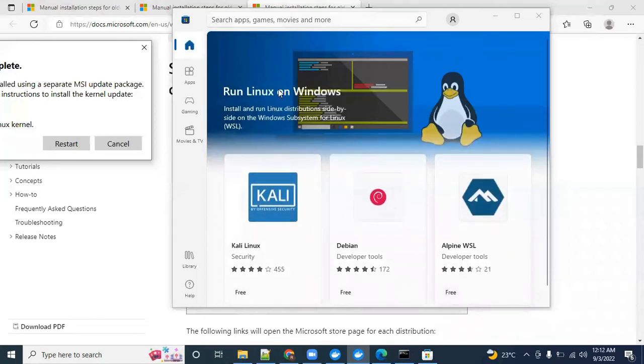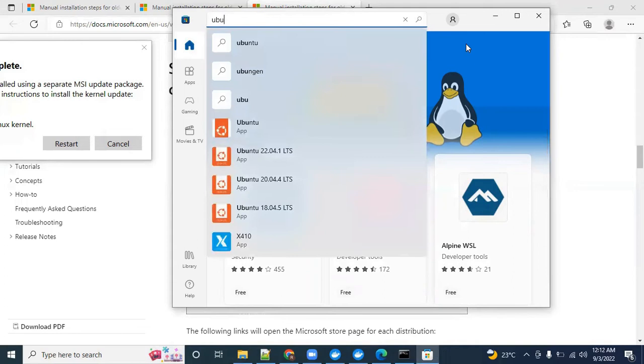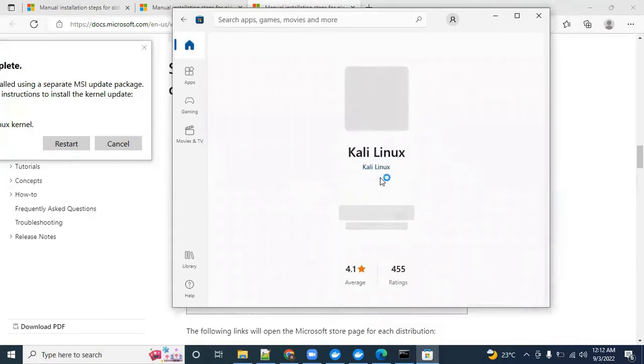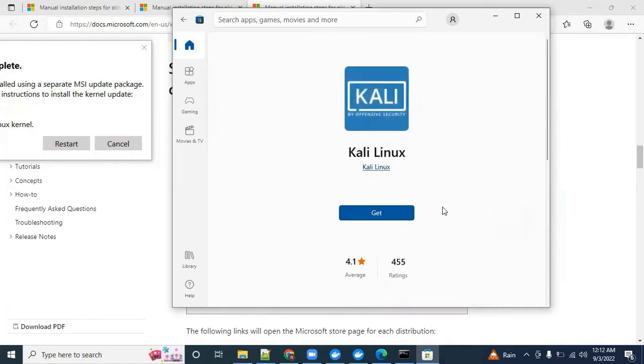Otherwise, you can search for Ubuntu, but I will install Kali. So let me click Kali here, and then I will install this. So simply click on the get.